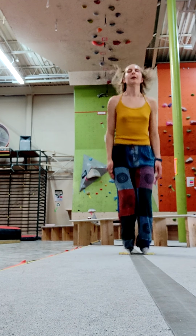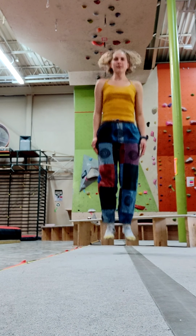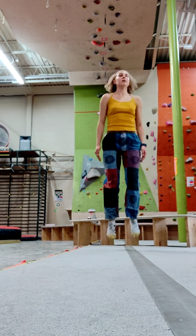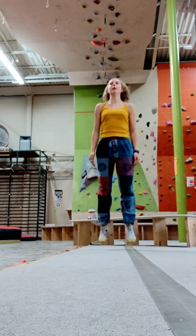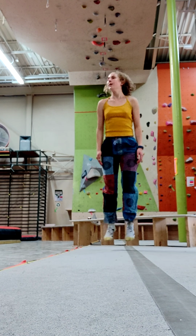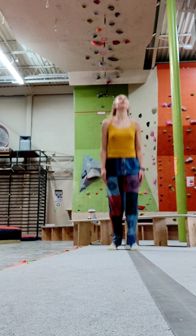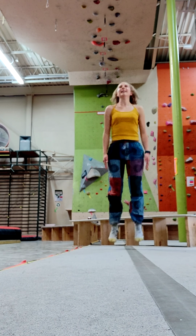As you do these more and more, you'll kind of get the feel for what your feet need to do to really get the most out of it. You want to try and land about flat if you can, and then really blast off with those toes so that they're pointed straight down at the ground if we can help it when we're up in the air. Got about 30 more seconds of penguin jump and we'll be done with the leg workout, guys.